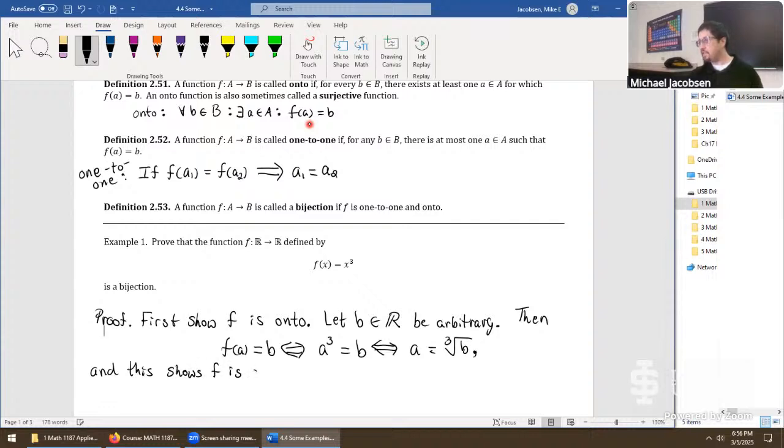F is onto. For an arbitrary codomain element B, coming from the codomain over here, we found a domain element A, coming from the domain here, R. It's confusing, they're both the same, such that F really did map that one value to the arbitrary element B. So we've established onto, we now move over to one-to-one. But does that make sense to folks so far on the onto argument?